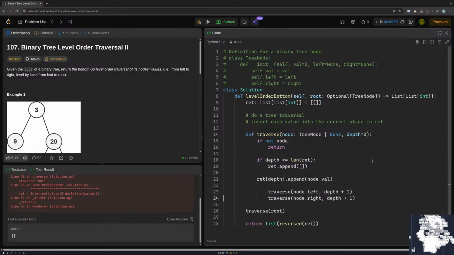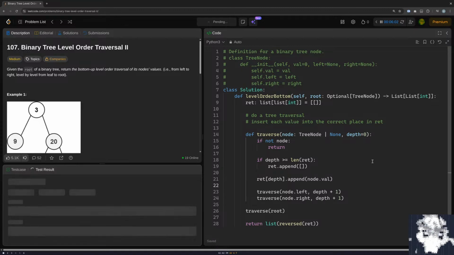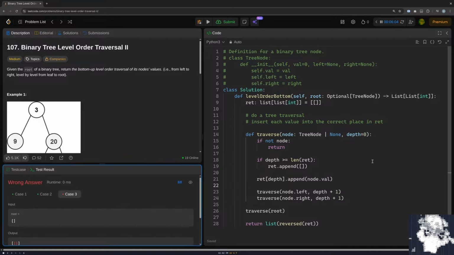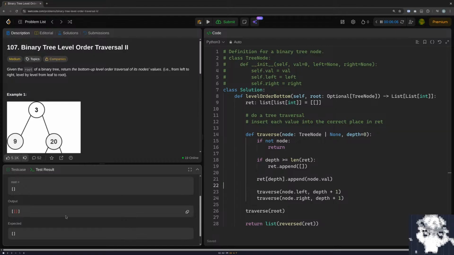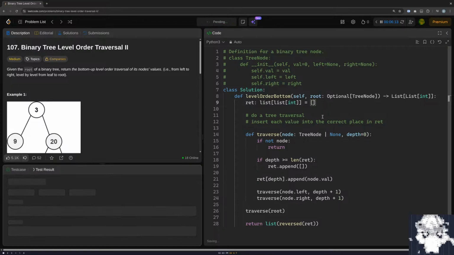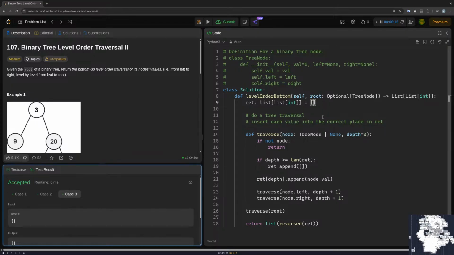And then we don't need these anymore because we're handling the none state inside the call. Oh, okay. Well, we can just start with an empty list and add the new list as we go, because that's what it wants for that base state.